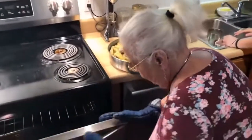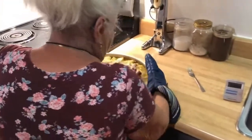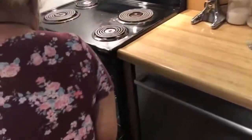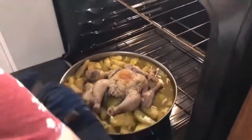Mommy, you'll leave it at 400, right? Yes. Yeah, so she's going to put it back in the oven. We're still at the 400 degrees Fahrenheit mark. Careful. You want me to do it? No. Okay. She's putting it back in the oven, and she wants me to set the timer. Mommy, half hour? Yes.